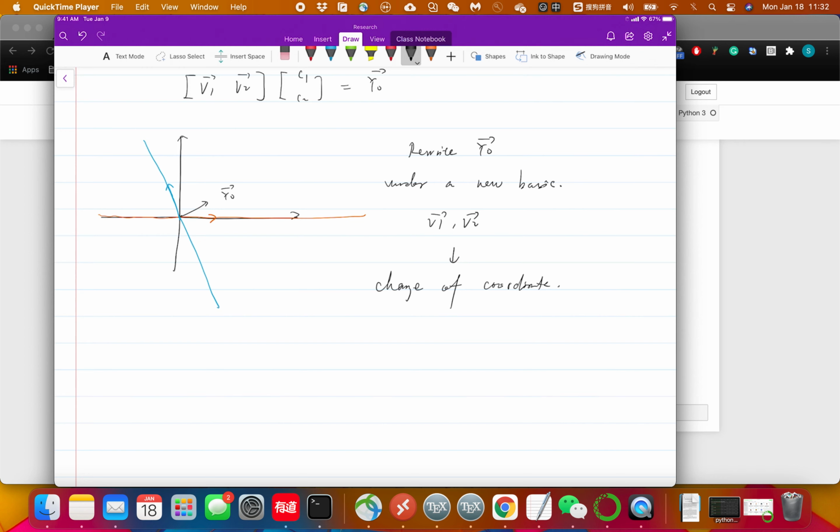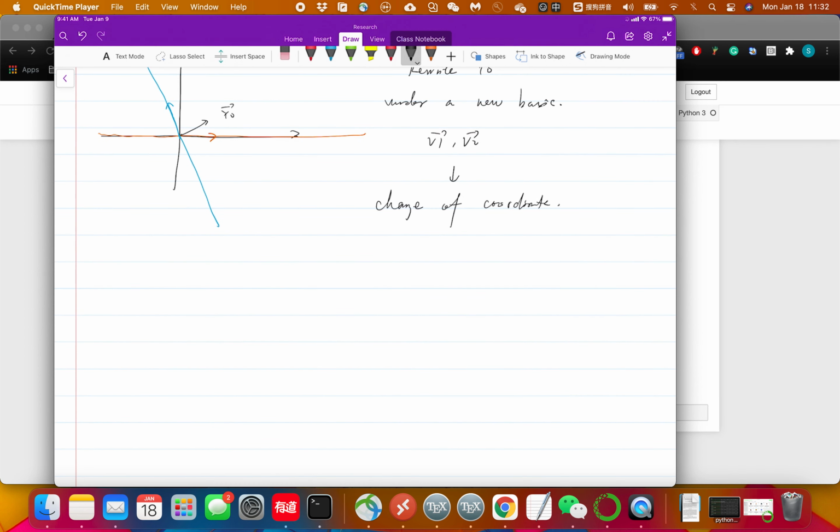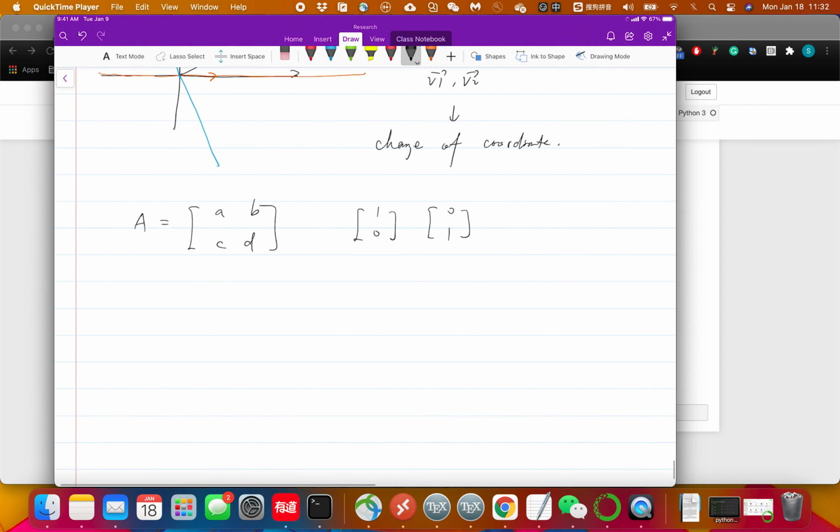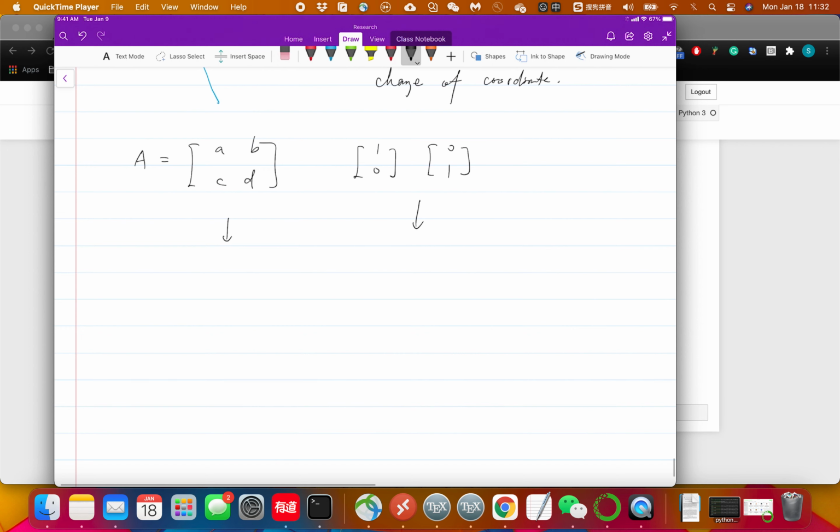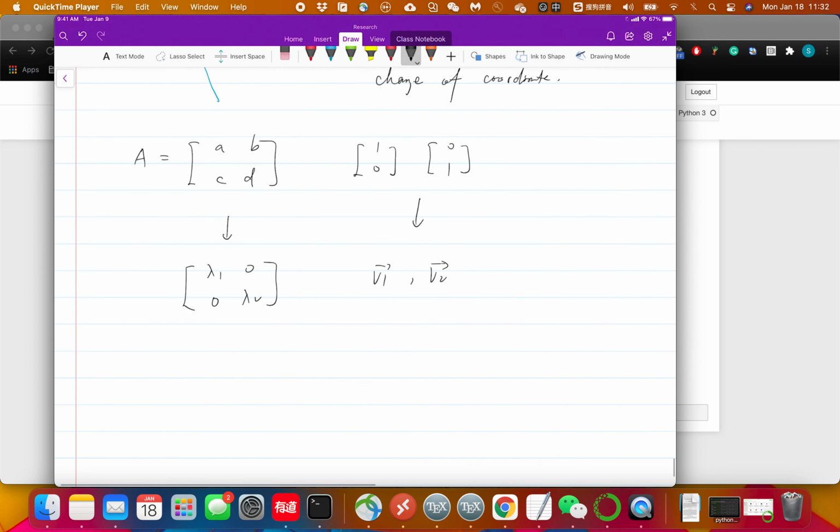So basically you have a linear system, right? And you have a matrix describing the dynamics, so you have y prime equals A y. If you use the standard basis (1, 0) and (0, 1), your initial value is in this basis, and your solution is also in this basis. But now, as we know in linear algebra, you can change to a different basis as long as the vectors are linearly independent. And for two distinct real eigenvalues, you can do that. Then for the same linear transformation, it will reduce to something very, very simple. That is going to be lambda 1 and lambda 2 on the diagonal, which is called diagonalizing A.